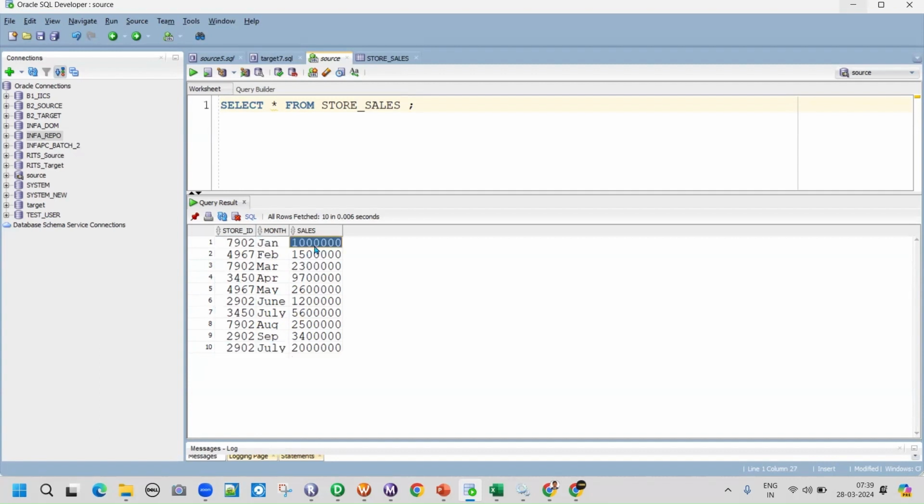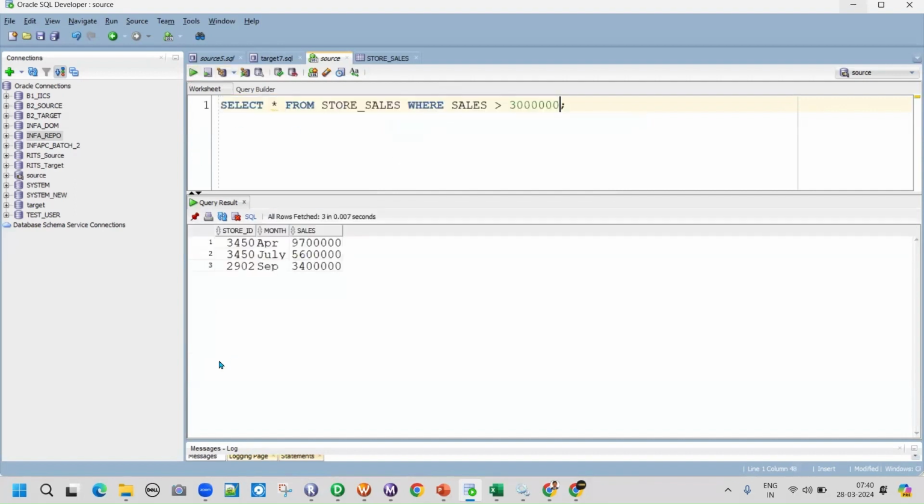These are all rows. If you want to filter the data, I don't want the entire data to be shown here. I just want to see only the sales information where the sales amount is greater than, let's say, 30 lakhs or 50 lakhs, whatever. So the filter is where sales is greater than what amount? 30 lakhs, let's say.